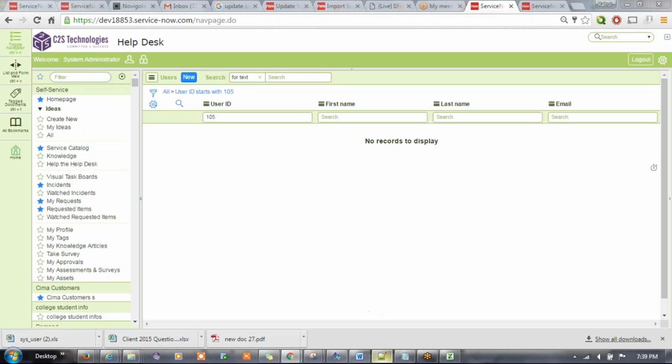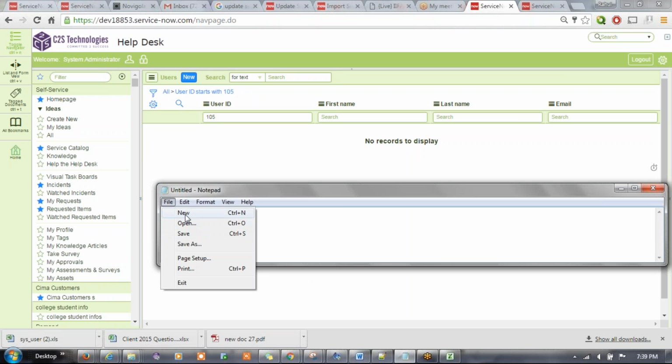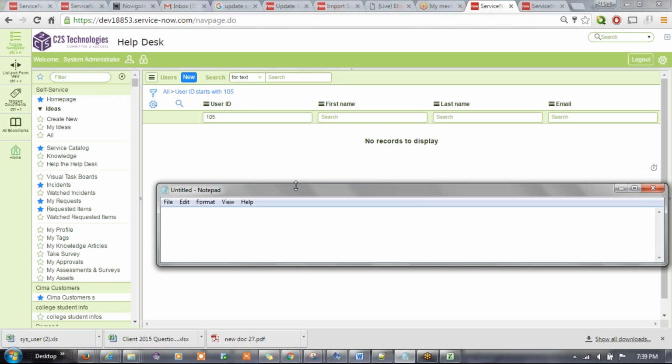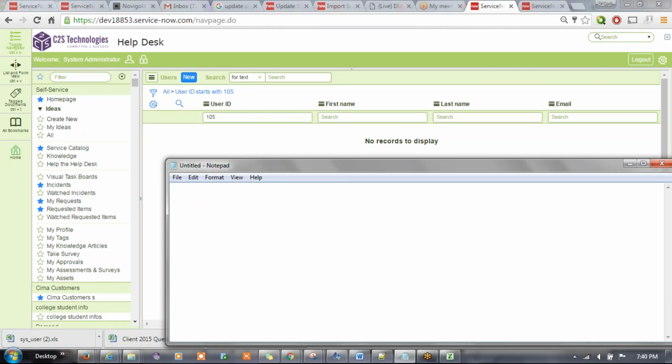I'll just write the steps. First, you create a data source. By the name itself you can understand, right? You have to create a data source. The source is your Excel, and data is whatever data you have.